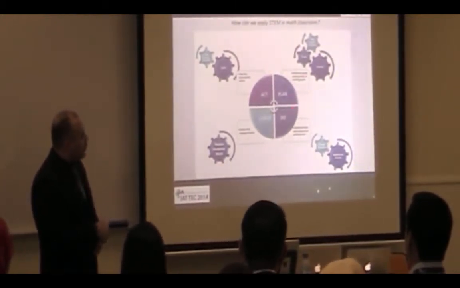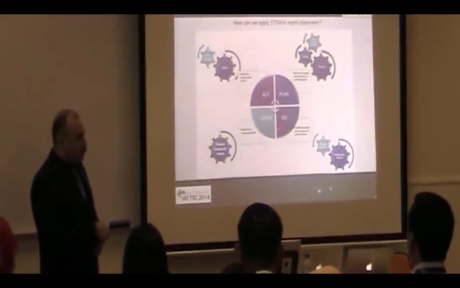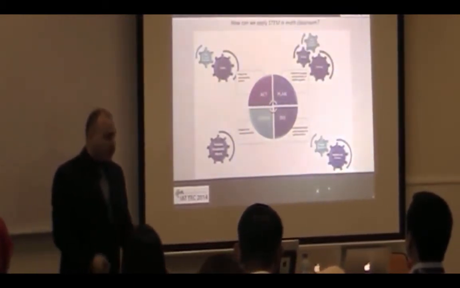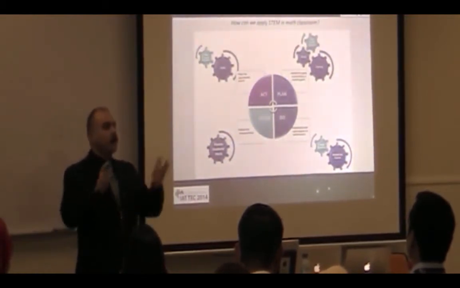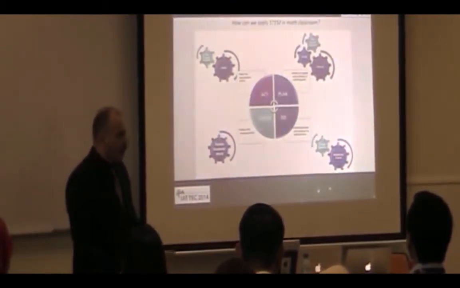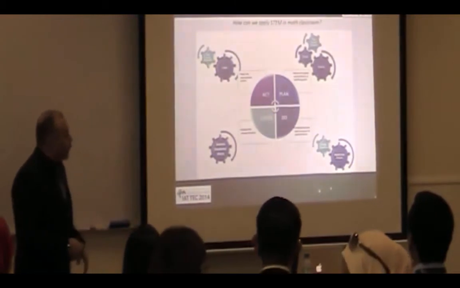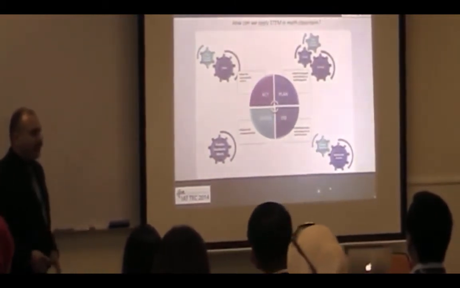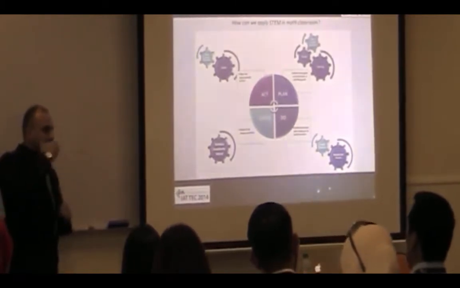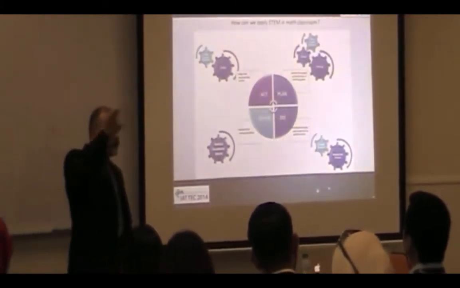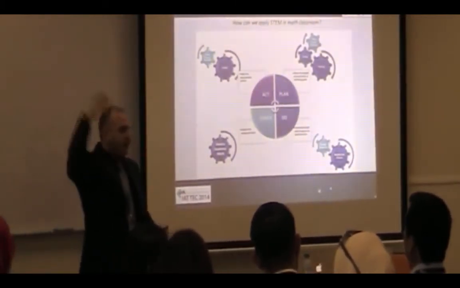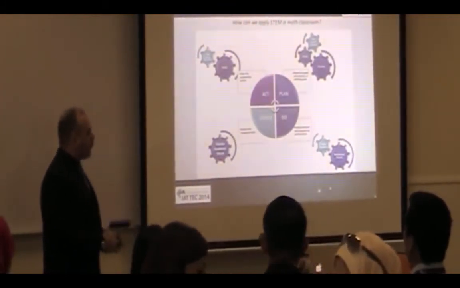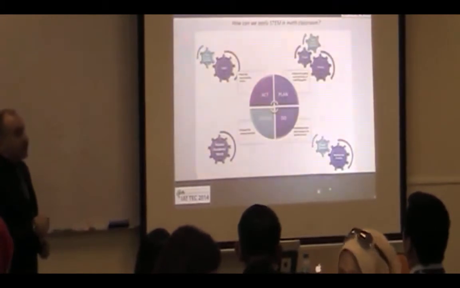Now the next step is the do. You will implement your plan. You will do it inside the classroom. You will do the project. You will ask your students to do the project. The third step, during the operation itself, you will assess the students' work. And then you will move to the next step, which is act. You will select the best projects to be demonstrated for the school, and make a very important thing, which is the post-lesson activity.